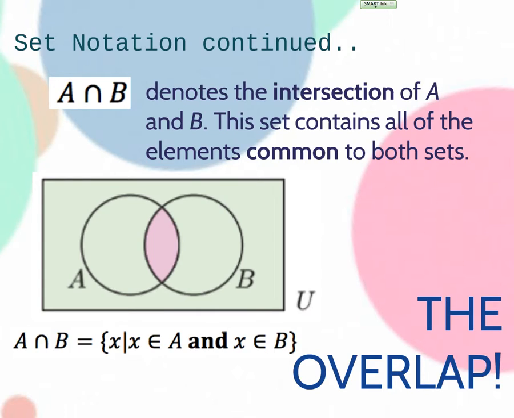So A and B are two different things, but this intersection, I like to think of it as the overlap. That's not a technical term, but it helps me remember what's what. When I see that upside down U, I am thinking that's the overlap. So where A and B overlap, that is that part of the set. Now, we used set notation at the very beginning of the year, and so I've got this on the bottom here just as a reminder that the intersection of A and B are all the x's that are in A and in B. They have to be in both for this intersection.